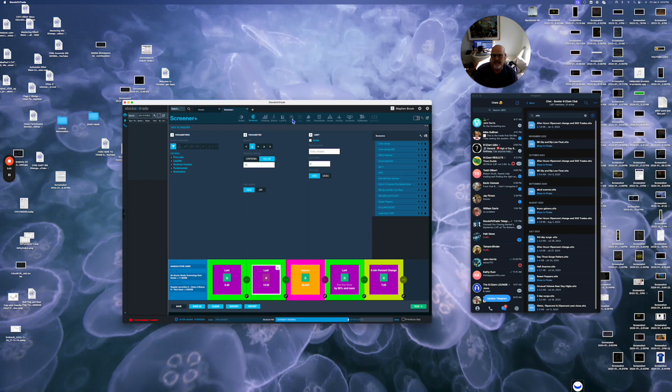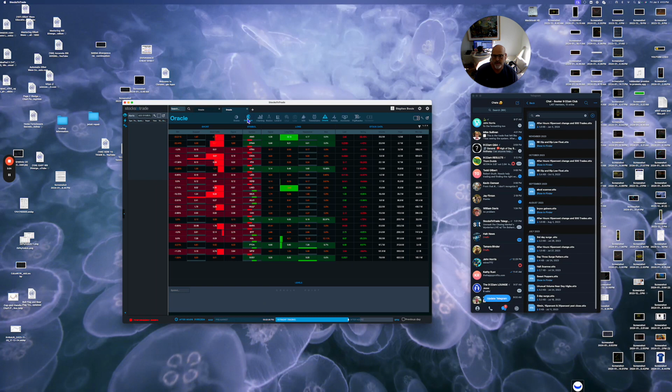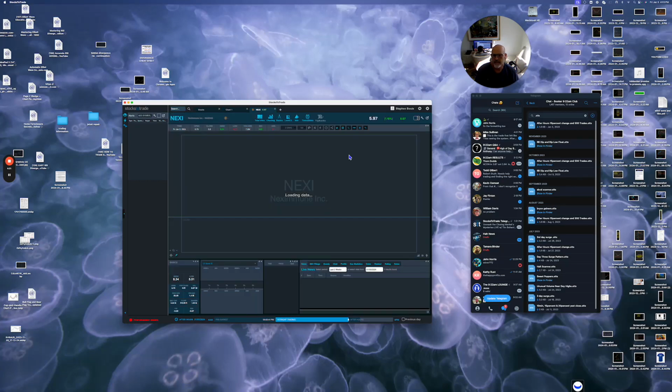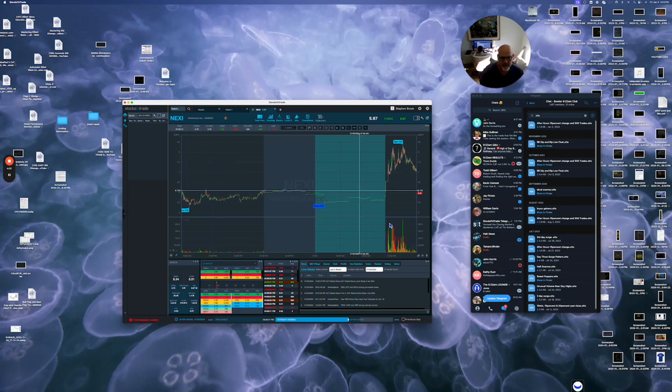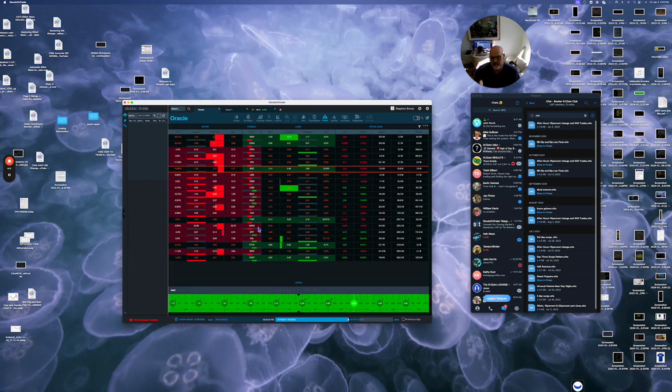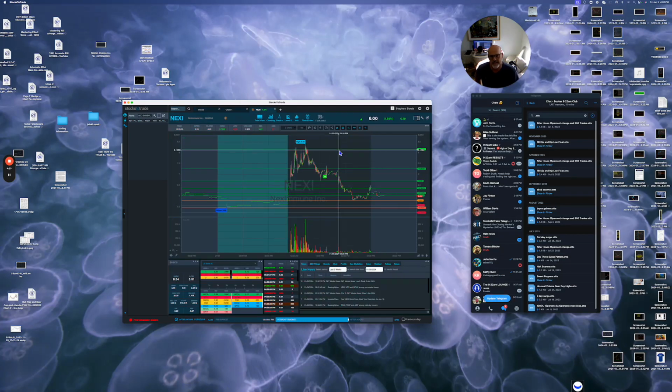So again, one more time, you can go to Oracle by clicking Oracle, or you can go to a screener, or you can go straight to a chart. If you touch chart, you have to type it in here like Nexi, and that chart will pop up. If you don't like the S&R levels there, you can click right here, because those are the main things I'm really using. So S&Rs, those are the exact same bubbles right here. I call them bubbles because that's what they look like. And then if you turn them sideways, those are the support and resistance lines that you see here.